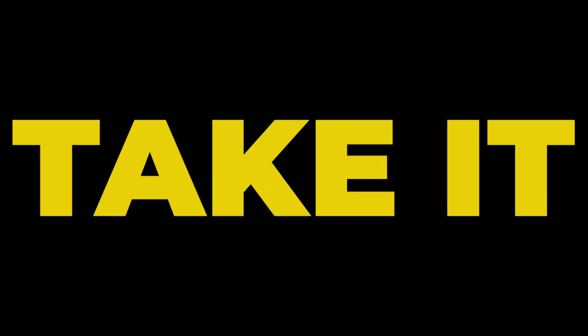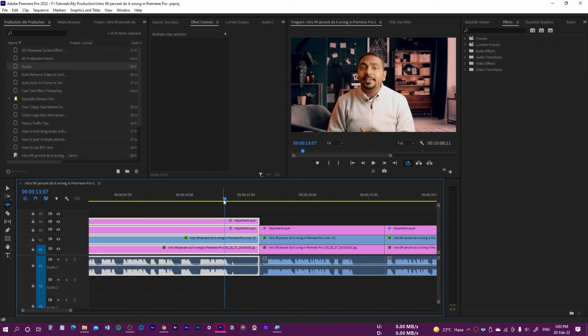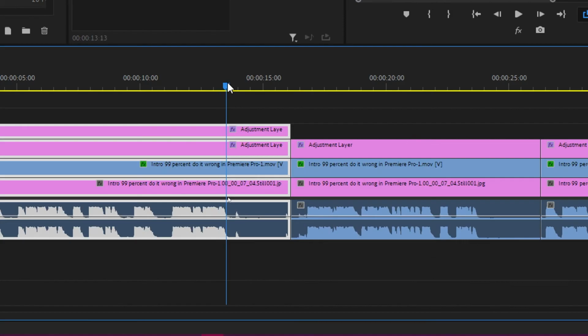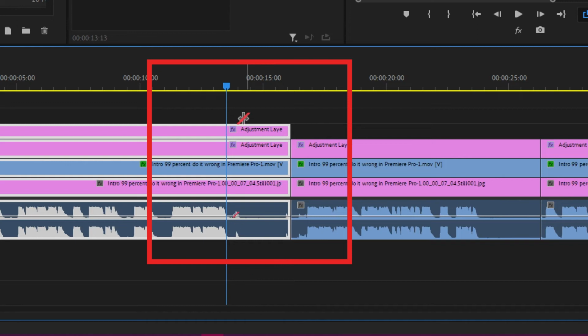And now can we take it even further? Now let's do it an even faster way. So for that purpose, instead of this time making an edit and selecting the ripple edit tool, just forget everything. Just move your playhead to where you want to make a cut or remove the unwanted part in a clip. So just move your playhead over here and make an edit. So if you don't already have an edit point right over here, just make one.